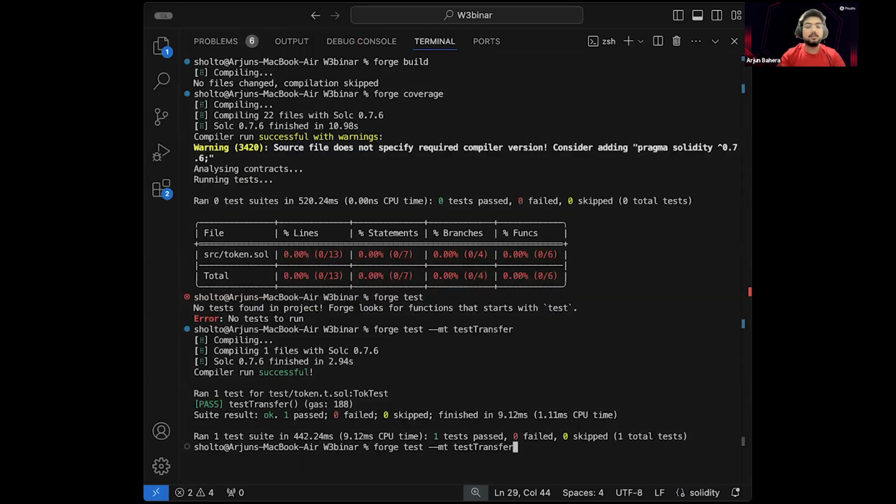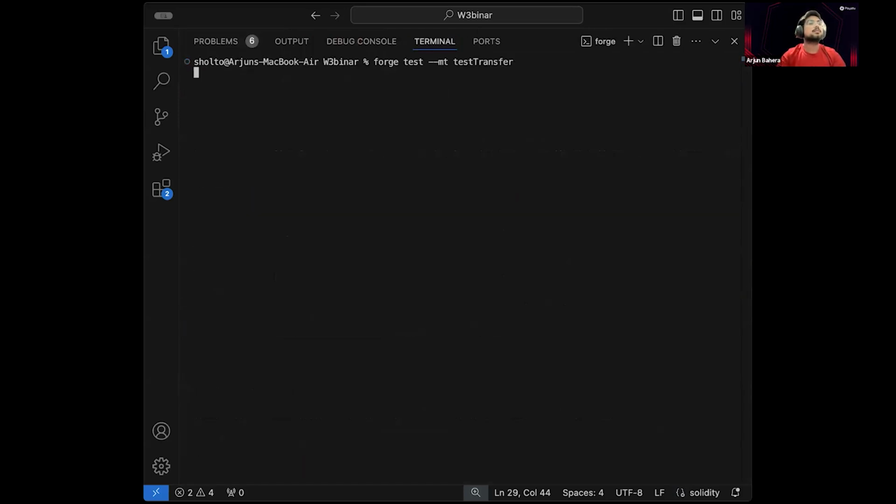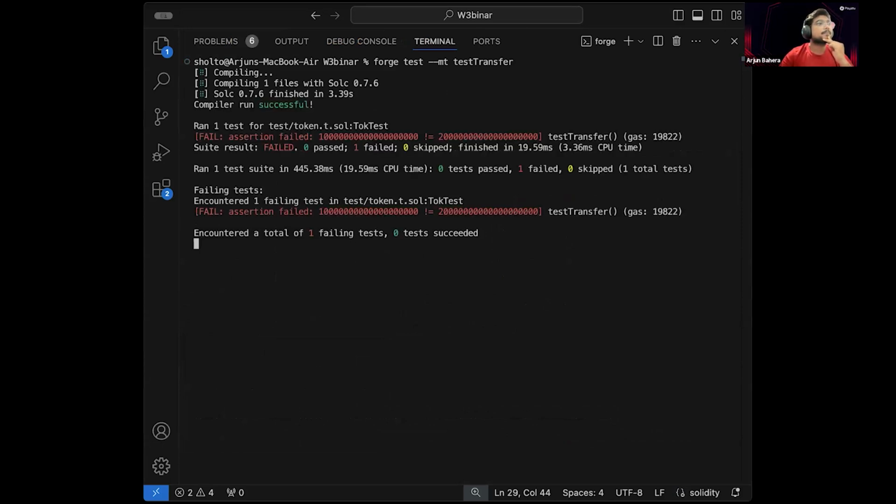We'll run this test again. Okay, wait. So this test failed, but we don't know what exactly failed. So we'll increase the verbosity. This is -v. So 4 v's are the maximum verbosity. 1, 2, 3, you can use any, but we'll use maximum verbosity.